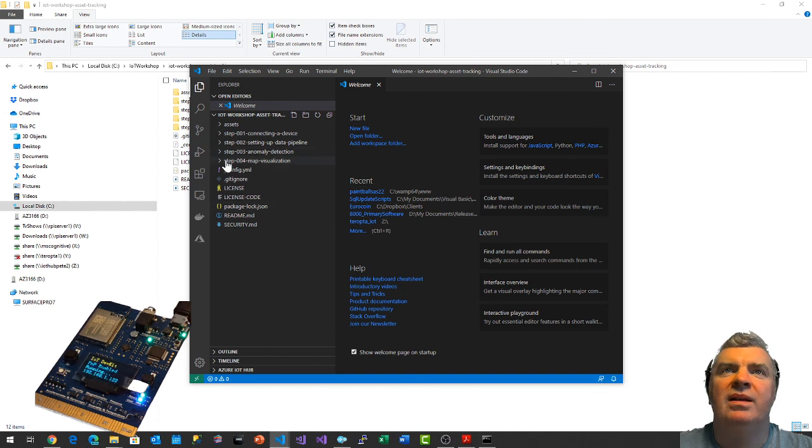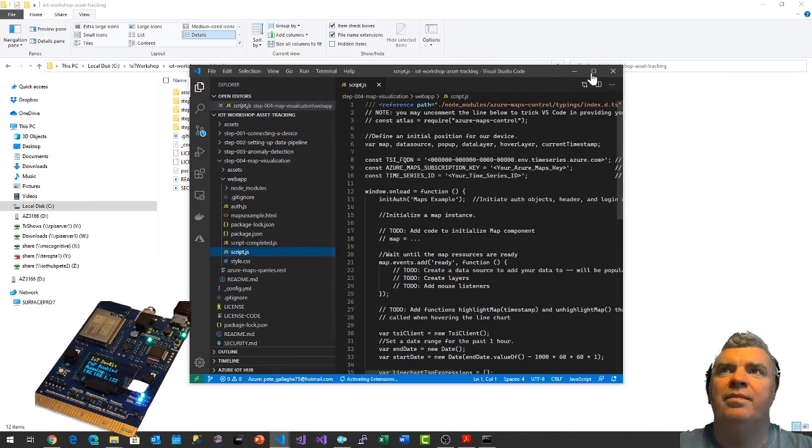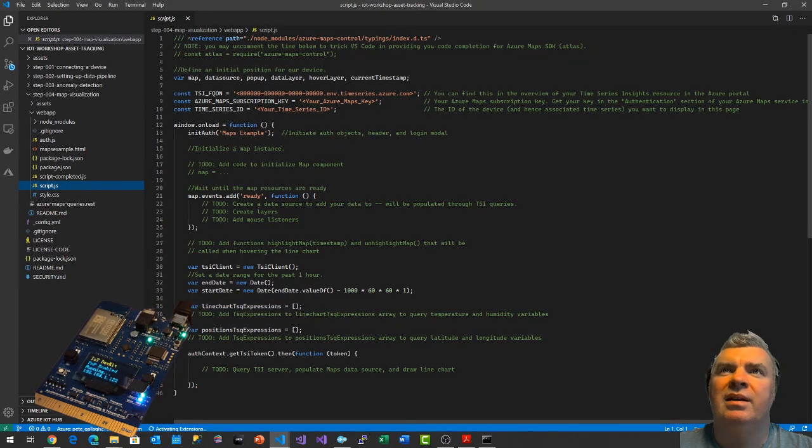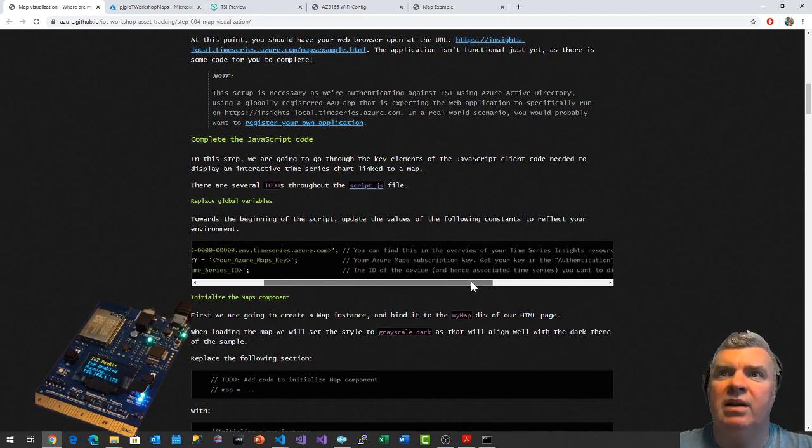And I'm guessing we'll need to go to step 4, web app. Script.js. Several to-dos, eh? There are indeed several to-dos. Benjamin was not lying. So, replace global variables. Towards the beginning of the script, update the values of the following constants to reflect your environment. TSI FQDN. You can find this in the overview of your time series insights resource panel.